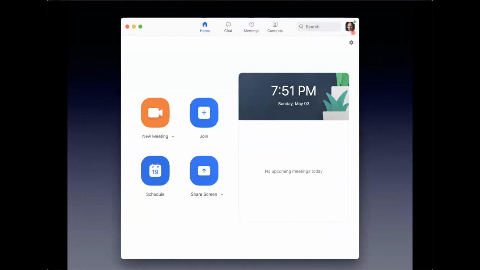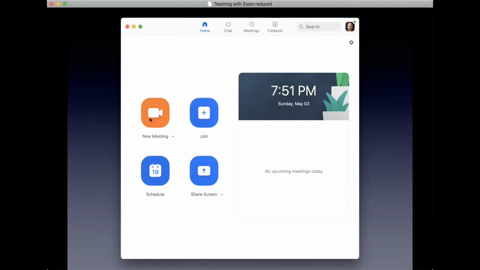In addition, if you decide to turn your camera off, the Zoom account will substitute your picture for the live video behind you. That's what Gerald has got going right now if you're looking at him on the screen. Lacking a picture, it will just plug your name in, which is what we're seeing with Joel right now because his camera's turned off. So this is the main home screen for the Zoom interface. From here, you can start a meeting, join a meeting, schedule a meeting, and share your screen if you're already involved in a meeting. You'll also see a list of upcoming meetings for a given day on the right side of this window.